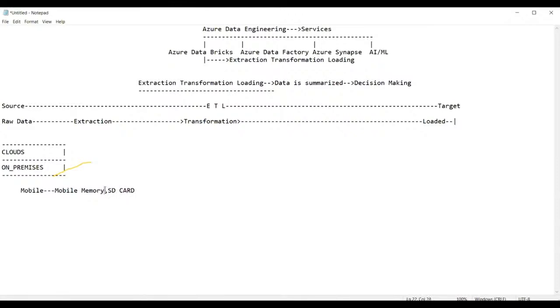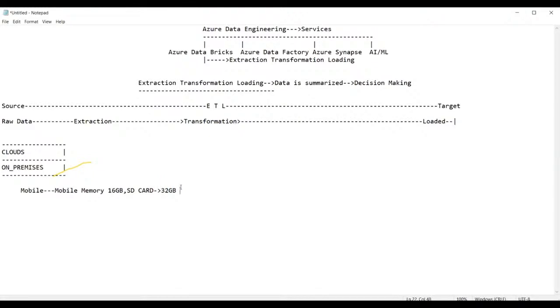Suppose you get a mobile with 16 GB of internal storage. This 16 GB is the default memory, so you can store up to 16 GB in your mobile phone. If you require more, say 32 GB more, we buy an external SD card and put it in the mobile phone, and from that point onwards you can use this 32 GB of memory.